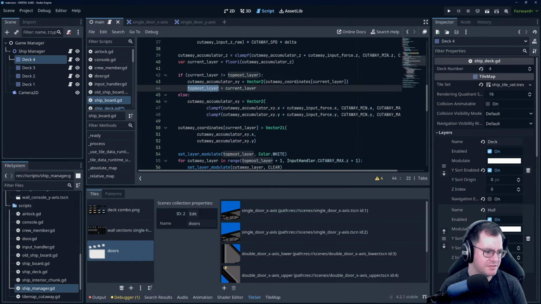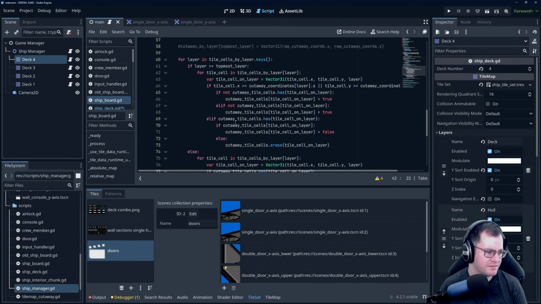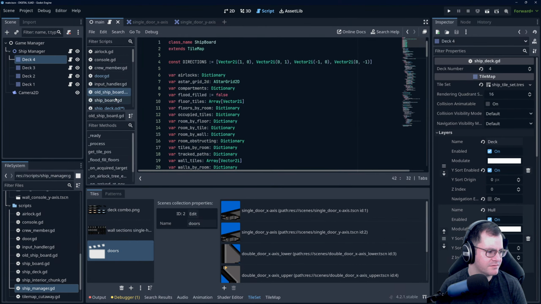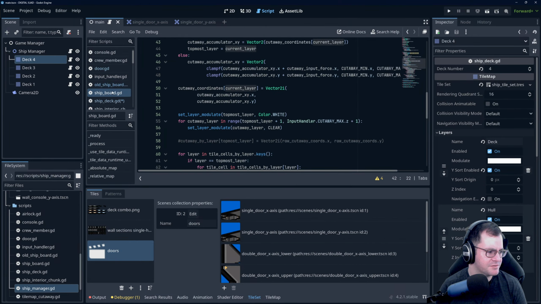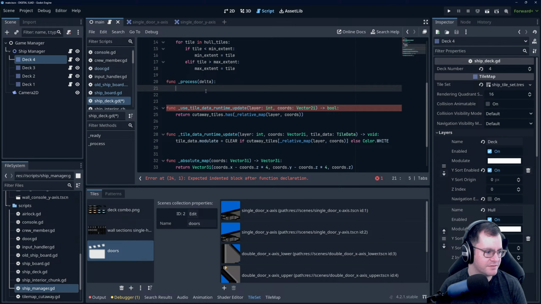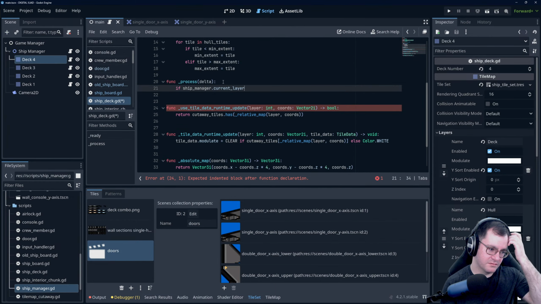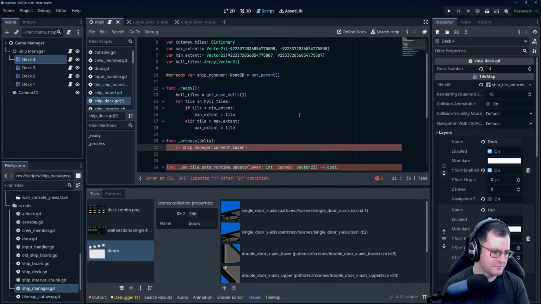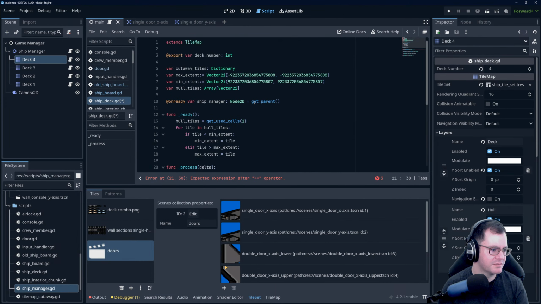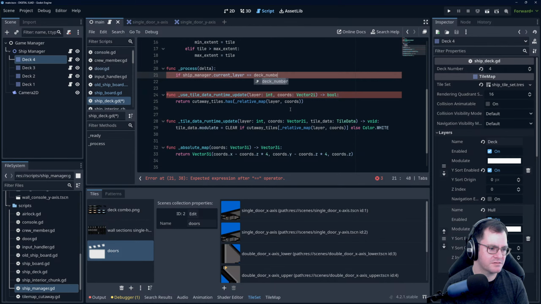I guess the simplest thing to do is to check. The first thing we're going to do is check if we are the current layer, which I guess we should call something else. But we're going to call it current layer for now. If ship manager dot current layer is the same as our deck number minus one.